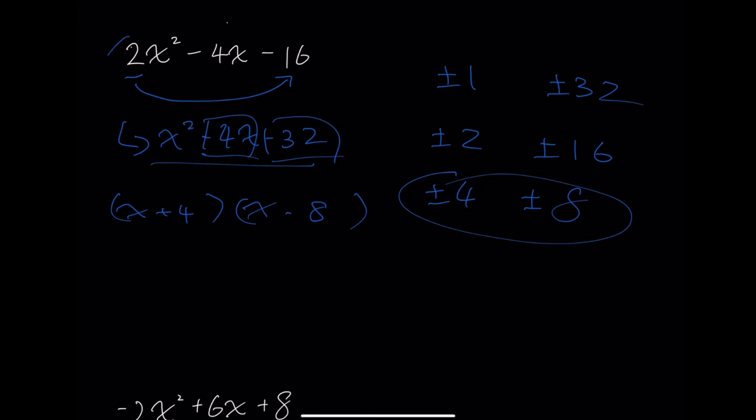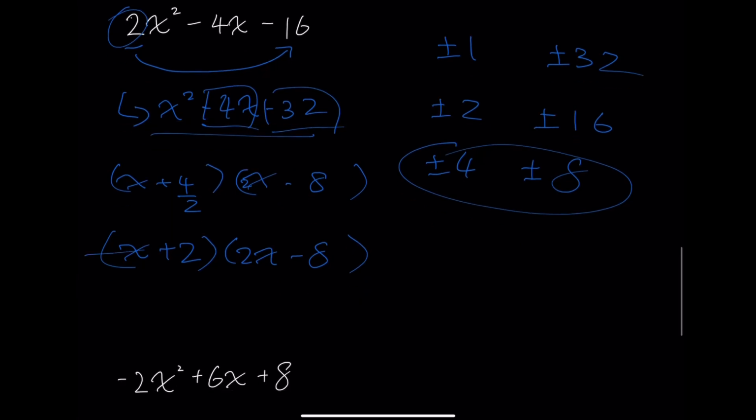So we had a 2 from before, so now we gotta return it to its original place. What we do here is first choose a bracket and divide one of the remaining number by 2. So let's just choose positive 4. We divide that by 2, we have x plus 2, and we just insert the 2 in front of the x of the other bracket, so 2x minus 8. If we multiply that out, we will have 2x squared minus 4x minus 16.